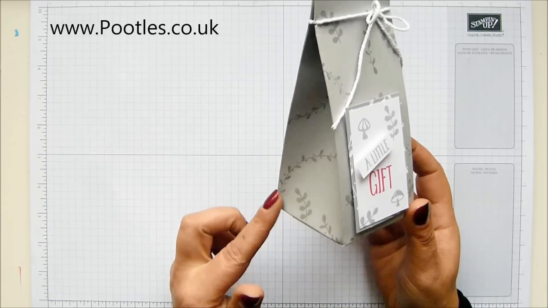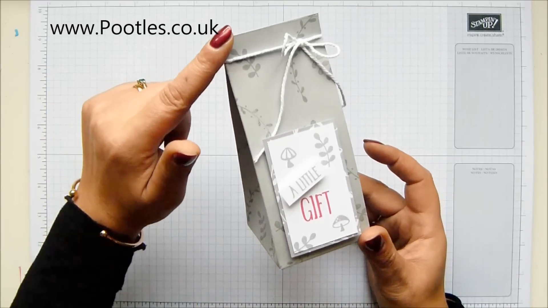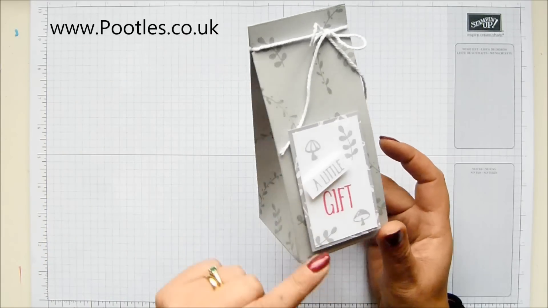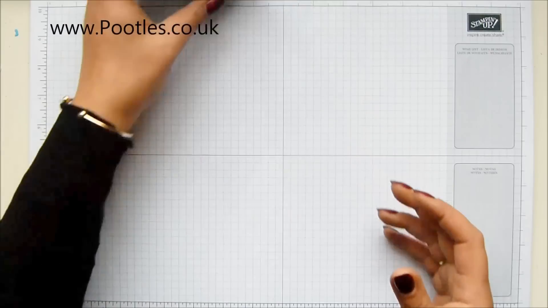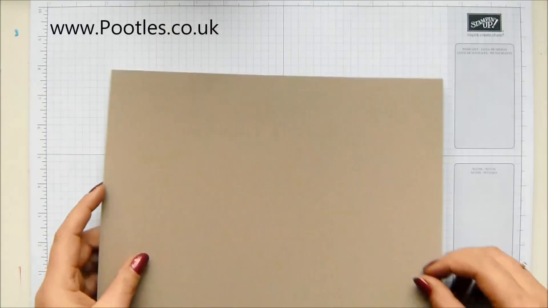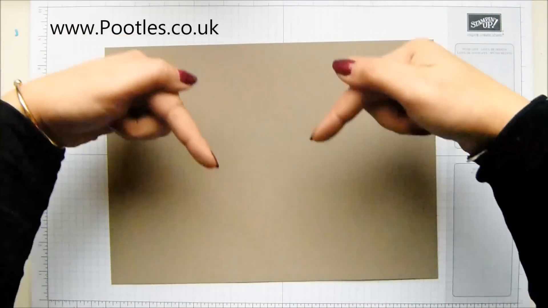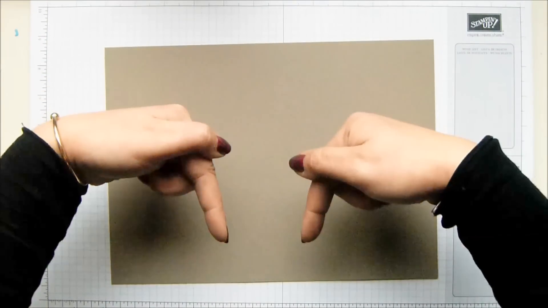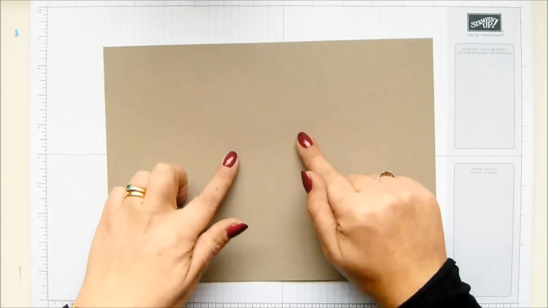Finished dimensions: two and five-eighths of an inch, two and five-eighths of an inch, six inches, which is six and a half by six and a half by 15 centimeters. And I will say this at the beginning because I never remember to, all of the instructions are on my blog. If you click open the description bar, that's down there, click it open and there will be a link there that takes you directly to this project.